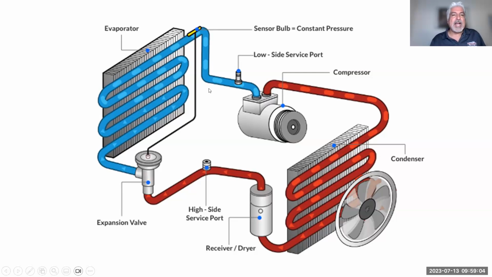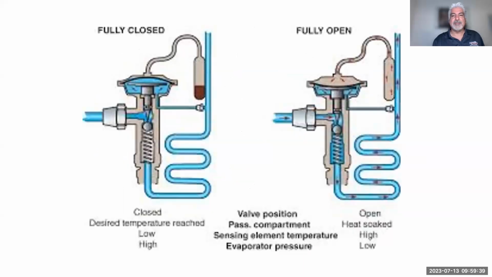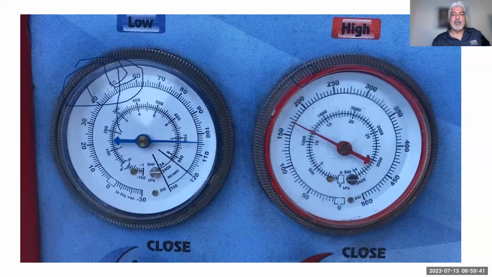Now, this is a crude diagram, okay, because it's showing the old school style evaporators and condensers where it was literally tubes housed in fins. So therefore, this is old school style. This is like an R12 system right here, because R12 did not require a lot of subcooling for it to do its job. But 134A along with 1234YF do require smaller passages in the condenser and the evaporator to cool more efficiently. In other words, to release the heat more efficiently. So please note they're not all the same. So this is kind of a crude diagram that you're going to see there. So, all right. Make sense?